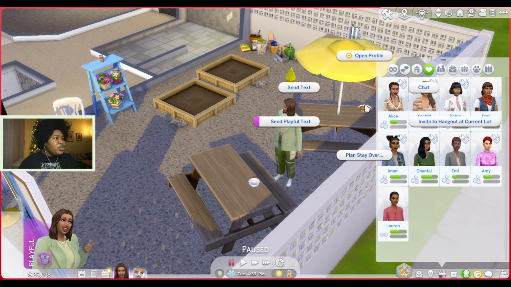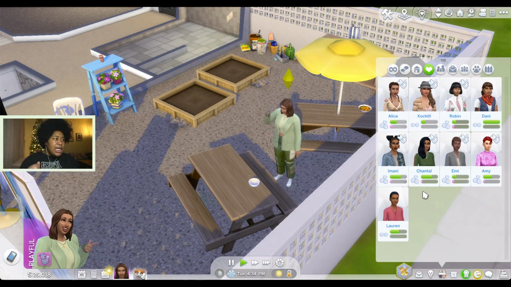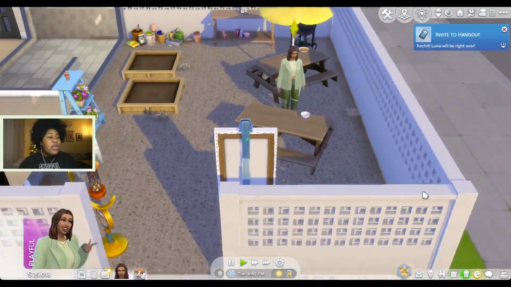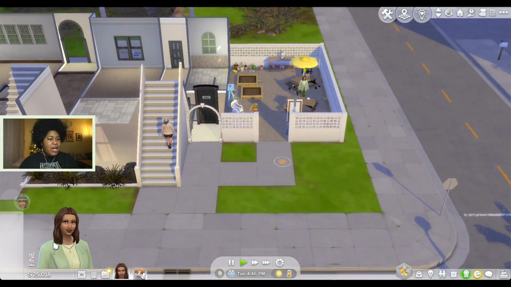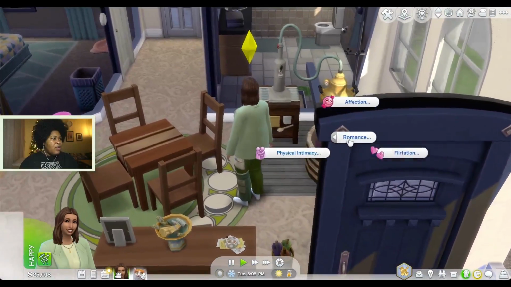Oh, and So Chill invited us to hang out at Current Lock. Come on, how about you come over here, So Chill? Because honestly, we need to have a talk. If you wanna just be friends, that's totally fine. I wish you would have let me know before you called me over with that nonsense. Let's invite her in. And now, how do I just say I want to be friends?